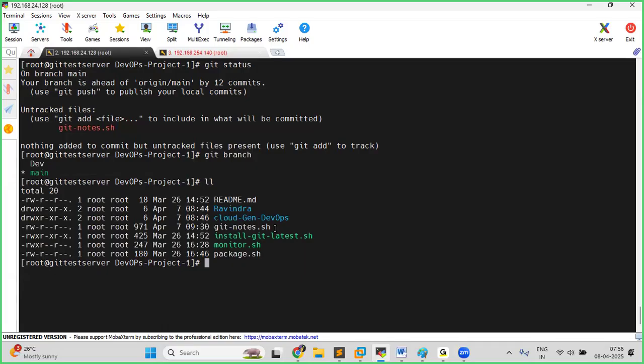After creating that dev branch, we have created git nodes. Now this is a public file to both branches. Git nodes is a public file to both. No one has ownership rights on that file. Ownership means there are two owners, one is the main and one is the dev branch. These two branches do not have ownership rights on git nodes.